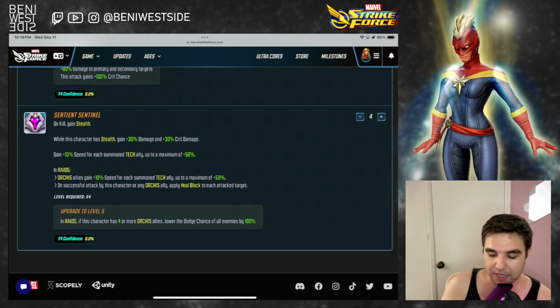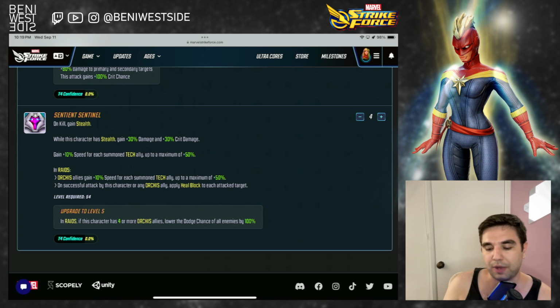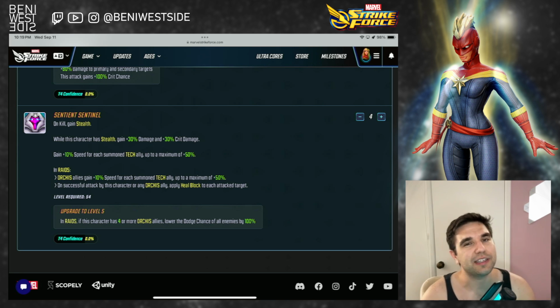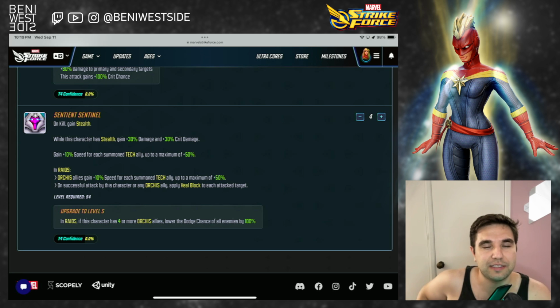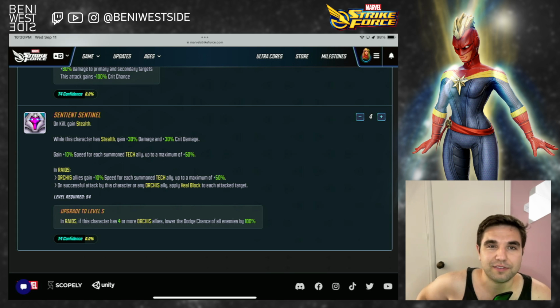The T4 upgrade in raids, if he has 4 or more Orchis allies, this also counts summoned Sentinel bots. He will lower dodge chance for all enemies by 100%. I think this is very nice, but I wouldn't call it essential. I think it would improve raid experience. It would probably improve simability, but if we're looking at it from an essential, non-essential perspective, I wouldn't call this essential. I would just call it high value.